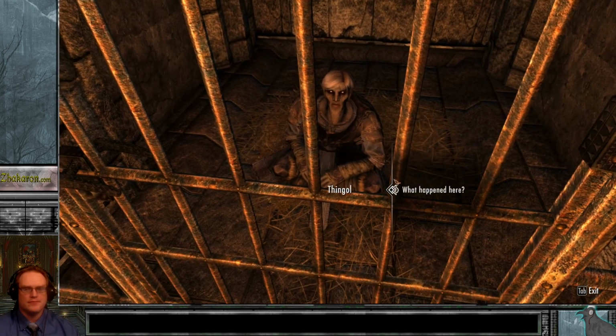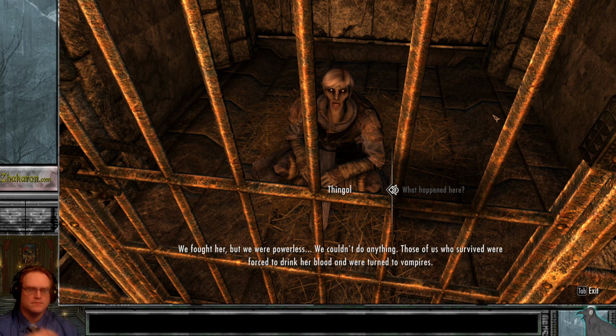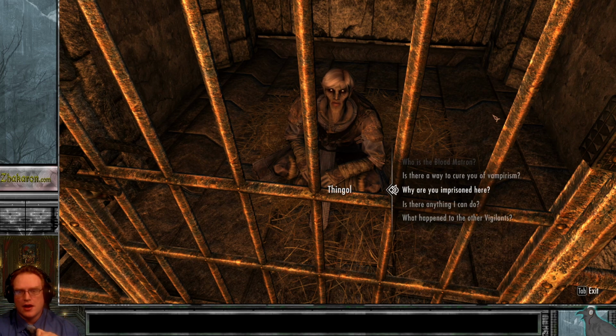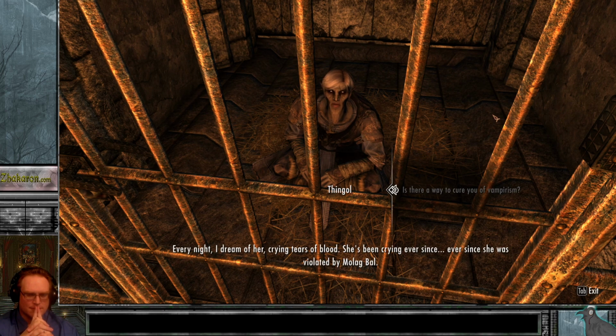All right. What happened here? It was her. She was here. The Blood Matron. We fought her, but we were powerless. We couldn't do anything. Those of us who survived were forced to drink her blood and were turned into vampires. Tell me about the Blood Matron. A Nedic maiden, violated by Molag Bal. She was the first vampire. We found her, asleep underground. I see. So the first vampire, basically. Is there any way to cure you? It's too late. I can feel the thirst for blood getting stronger, and the desire to be with her. Oh, shit. Every night, I dream of her, crying tears of blood.